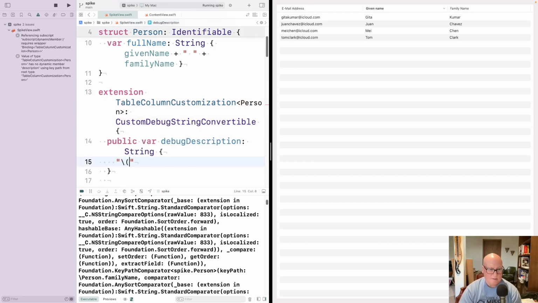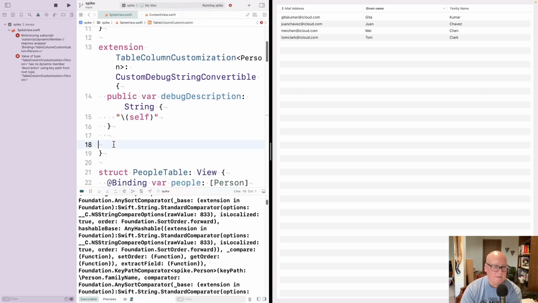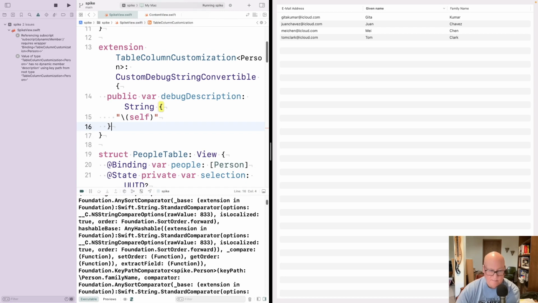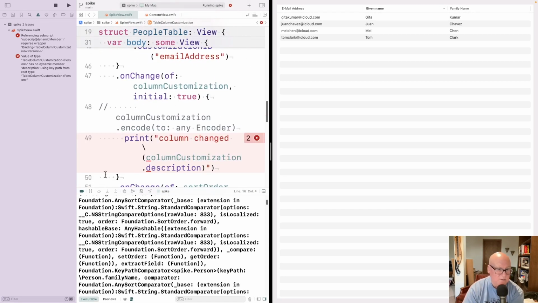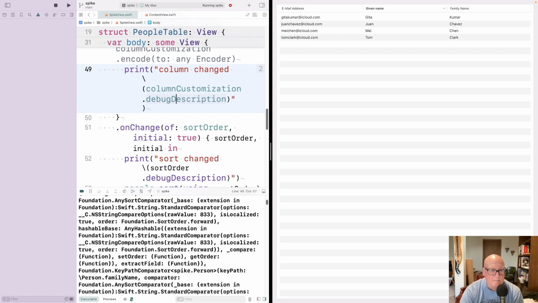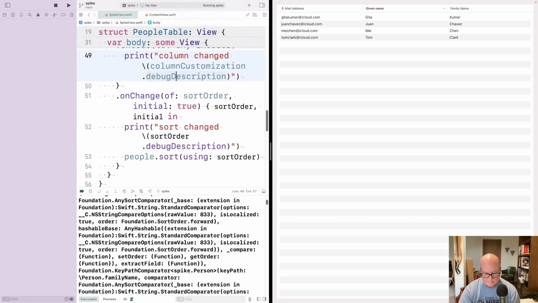First thing we'll just do is self on this one, then we'll see if we can get better at it. And then this one, hopefully sort order is better. Okay, let's clear this, it's messy enough.